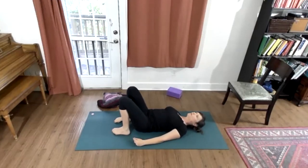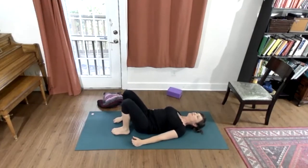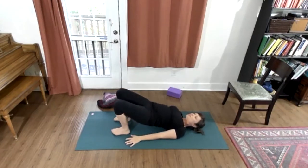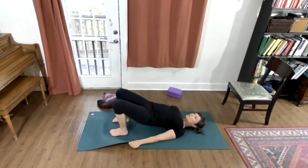And then roll onto that shoulder. And then draw the left shoulder blade flat underneath you. So now, hopefully your chest feels pretty broad, your neck feels pretty long. Keep your gaze on the ceiling as you press your feet down to lift the hips. Grab the edges of your mat and maybe even walk the shoulder blades a little bit more together.